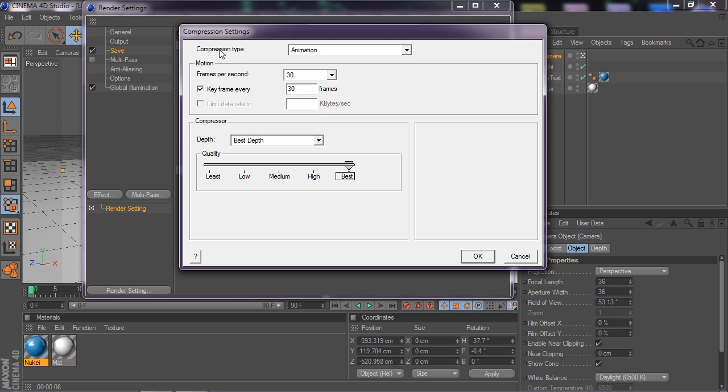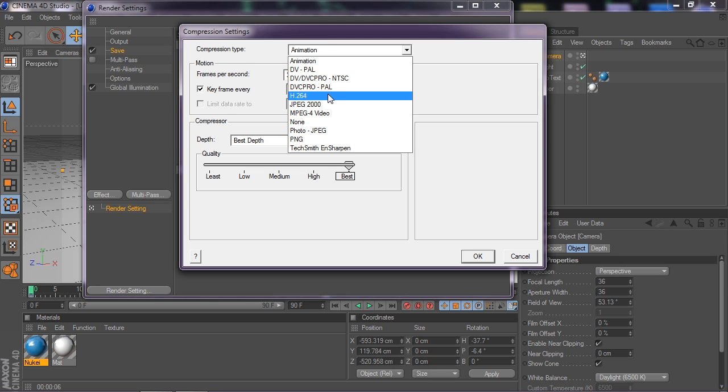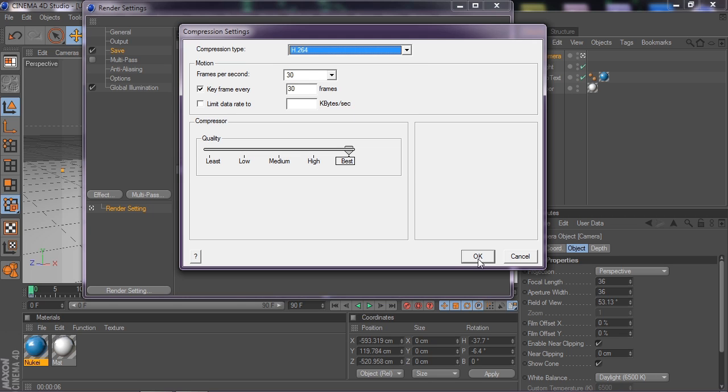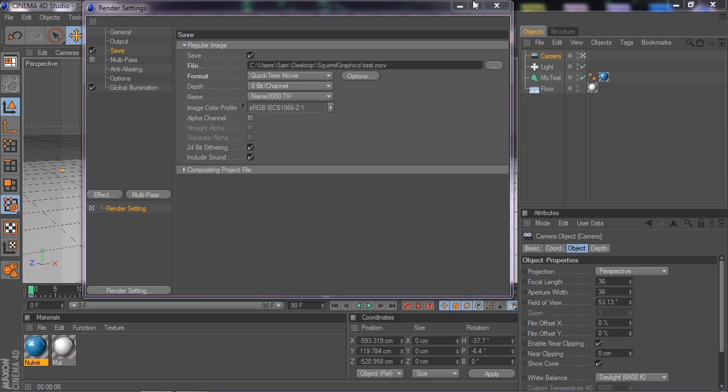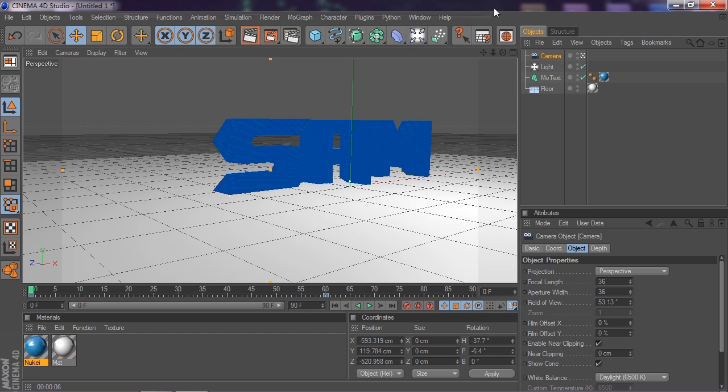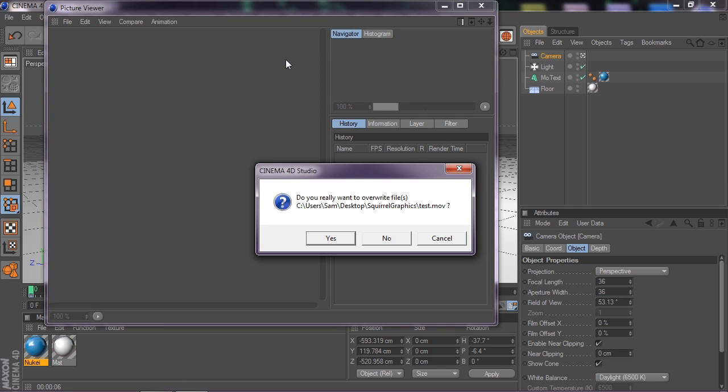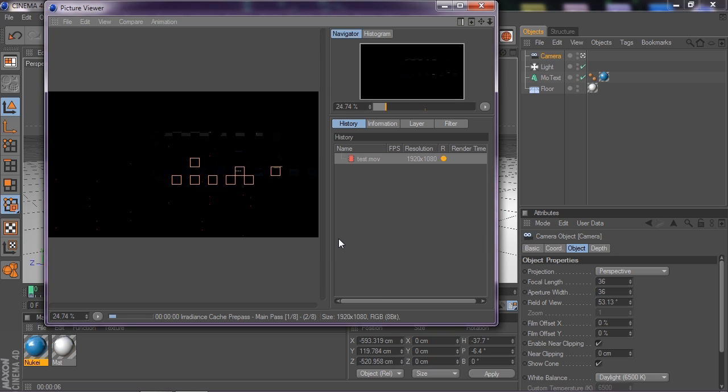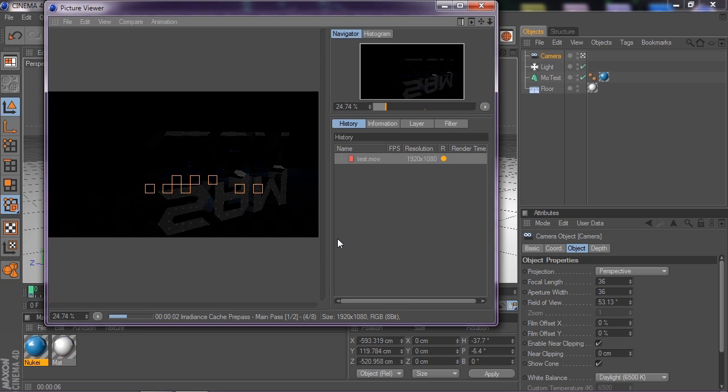Options, on Compression Type, we'll click H.264. Make sure the quality is at best. And then click this little middle button, and it will start to render out.